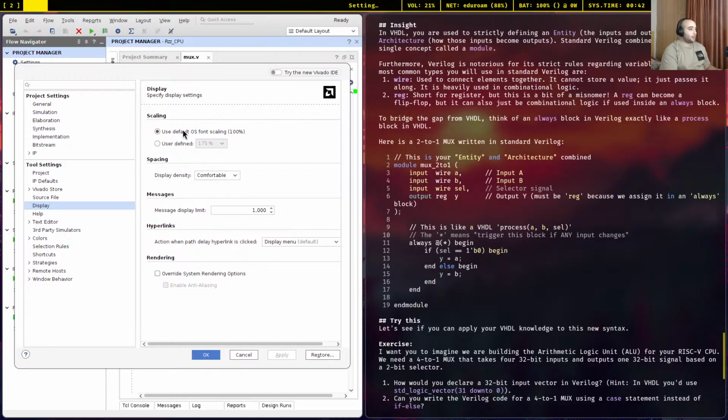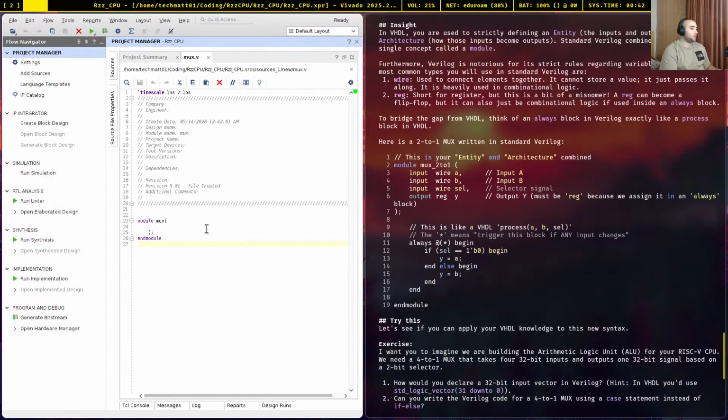Display. Oh no, I'm not restarting now. Okay, so module mux. Let's call it mux.